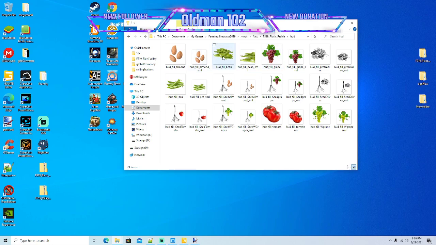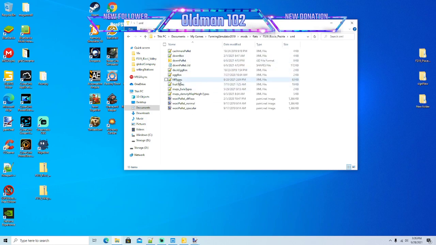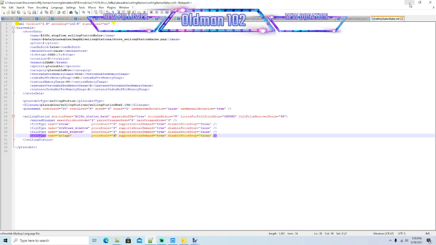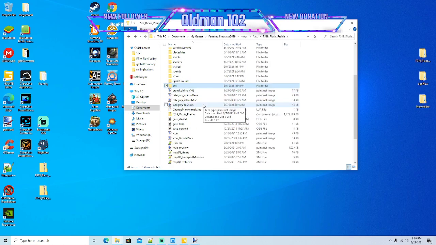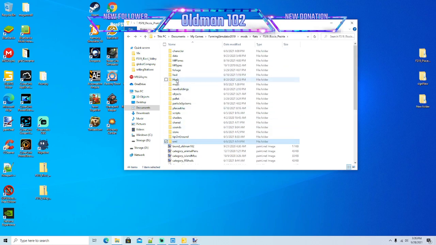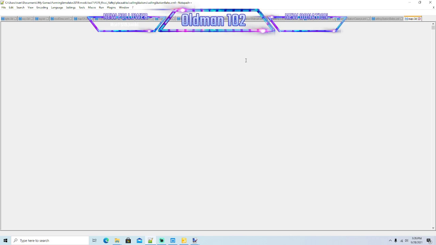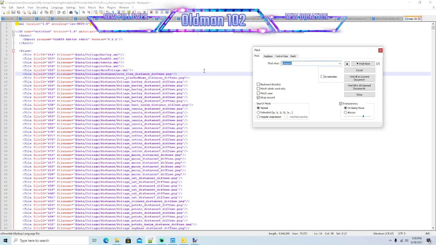You have to have a HUD. It also has to go into your fill type XML and your fruit type XML. Okay, so fill type XML, fruit type XML, you have to update those. Then you have to open up the map i3D. Control find.